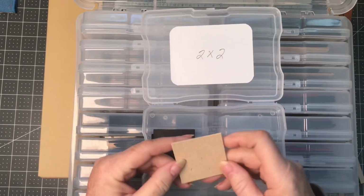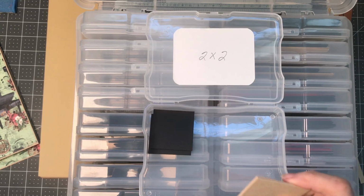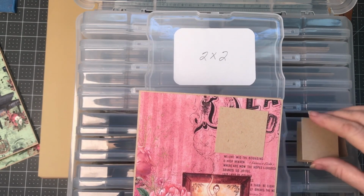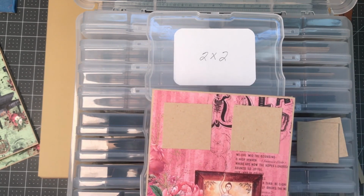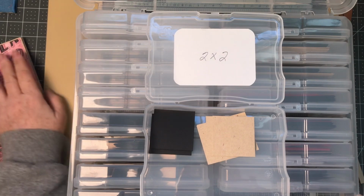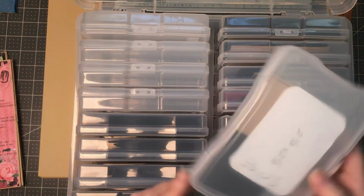These are all 2x2 size, so that if I wanted to use these, let's say on an album page, let me just grab this, and let's say I wanted this color of mats in my album. These are already cut. If I wanted to just add something to that, that way I'm sure that they're cut, they're done, and I can already use them for my album. So I thought this might be a quicker way for me to use up this cardstock.